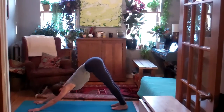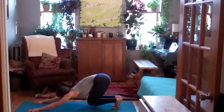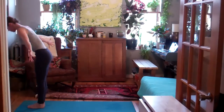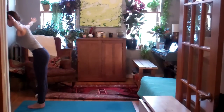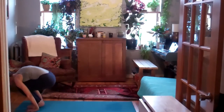Inhale and exhale. Inhale, lift the hips. As you inhale, lift the heels and hips. At the bottom of the exhale, hop or step the feet forward. Inhale to lift halfway up. Exhale as you fold. Inhale, rise up to stand. Exhale, hands to heart. Inhale, lift the arms overhead. Exhale, fold forward over the legs. Inhale, lifting halfway. Exhale, hop or step the feet back. Your vinyasa — we'll meet in downward facing dog.